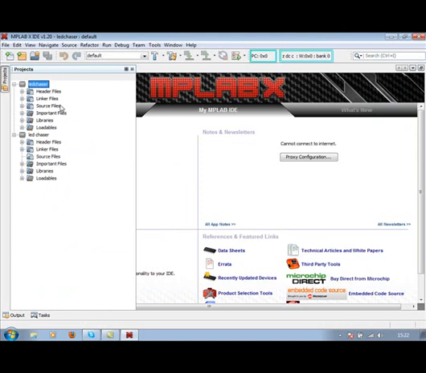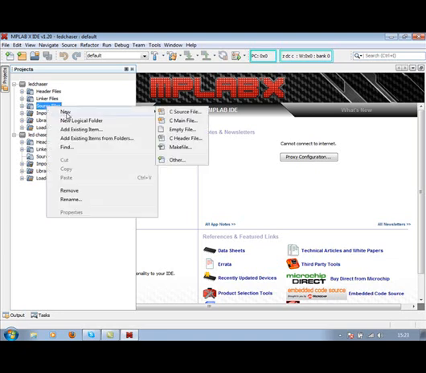Now let's add a source file. If you have a source file, but since it's going to be your first time, trust me, you don't have anything there. So we're going to create a new source file. You do that by going to Source Files, right clicking and pressing New. Then you can select your main source file.